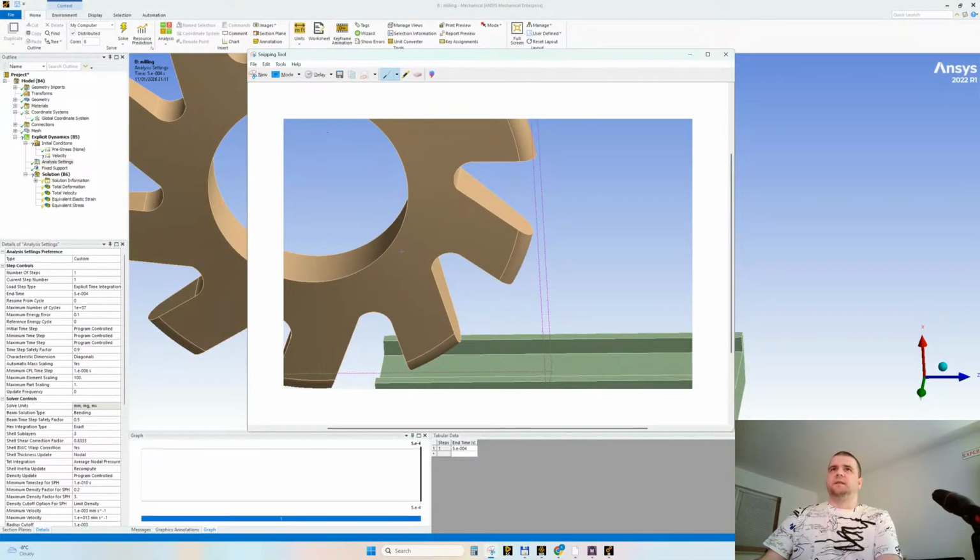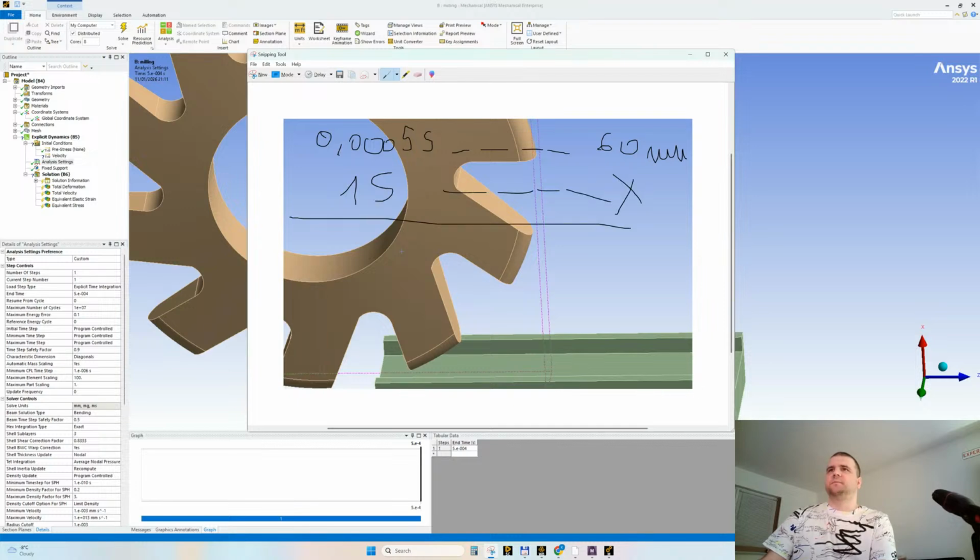The end time is 0.0005 seconds, and I will need to traverse, let's make 60 millimeters. Done. In 1 second, how many meters will we travel? Yes, x millimeters.